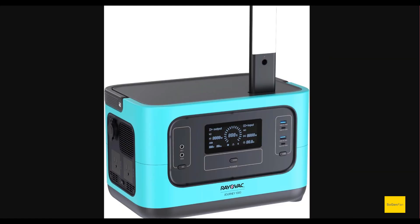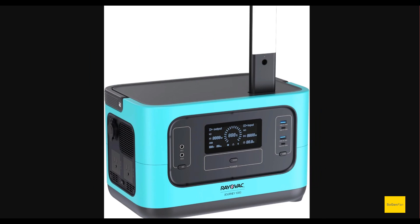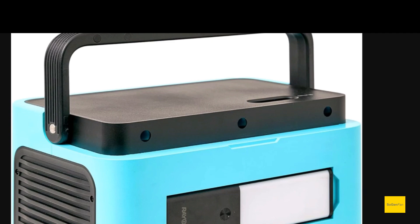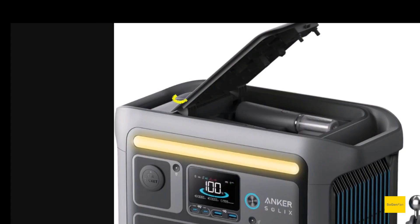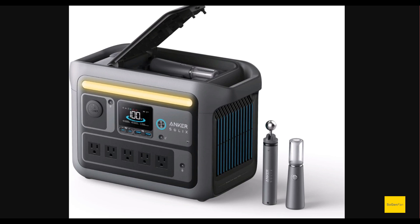In fact, this is the Anker C800 Plus — very similar. The Plus model has a little light that fits into the storage area at the top, and you can deploy it with a telescoping pole and a magnetic ball joint so you can aim and direct it. The Journey 1000 has almost a better design in some ways — on the back is where it actually charges, but you can still use the light even when it's docked. It's like a lot of power stations that have an LED light on the back side, or you can stand it up on top for a bit broader coverage.